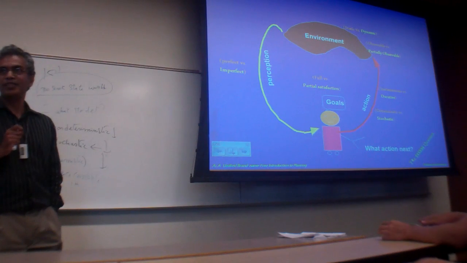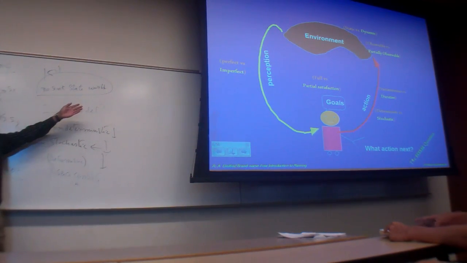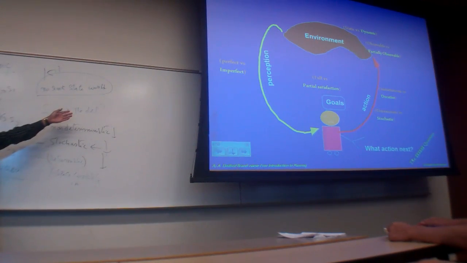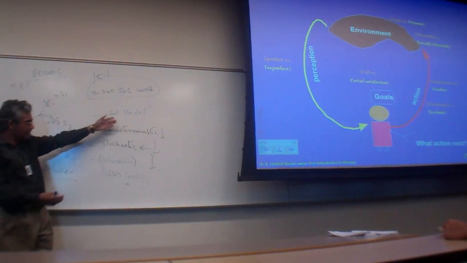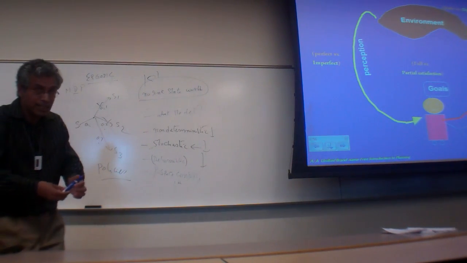Do you understand what I'm saying? I mean, the point is, if you don't have any models, then why can't I just keep doing actions and say, sorry, it didn't work, I'll try one more thing? That doesn't work because in the real world, you may get into states from which you can't come out.